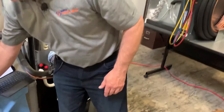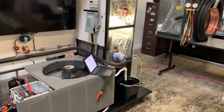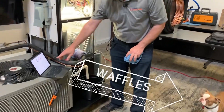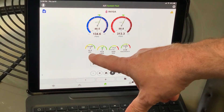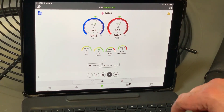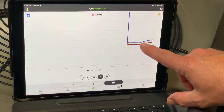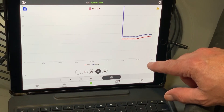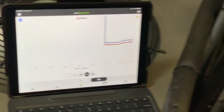Now I'm going to pull off these covers here — I'll grab a couple more on the other side too. If we come back and look in real time, we're going to see our EER is going up and our SEER is also going up. We're up at about 13.9 right now, and if we watch the trend we can see both EER and SEER trending upward as we go.